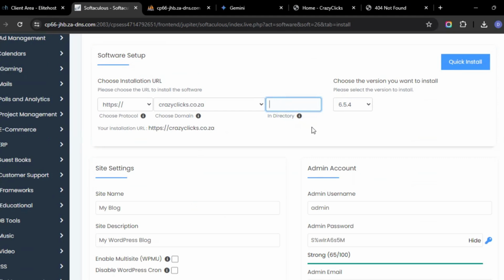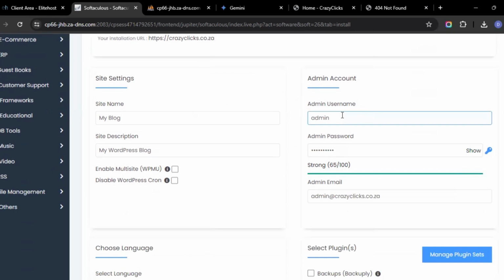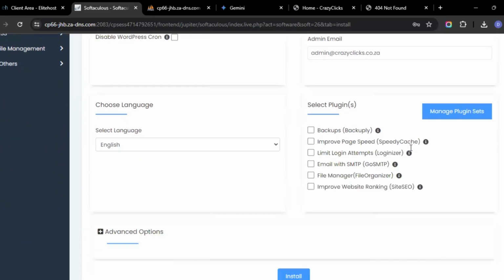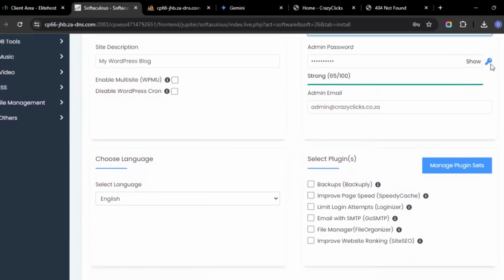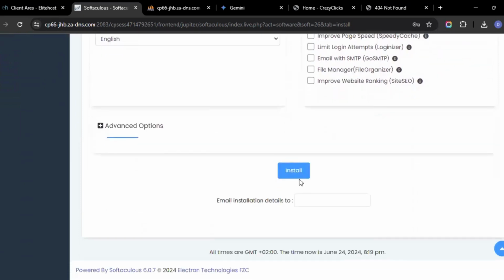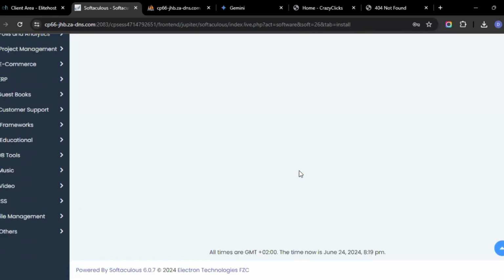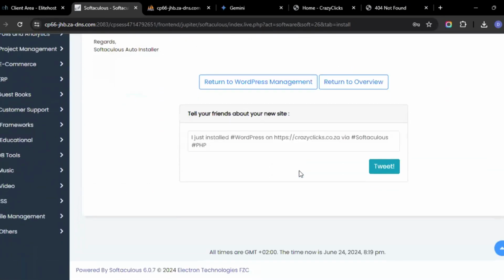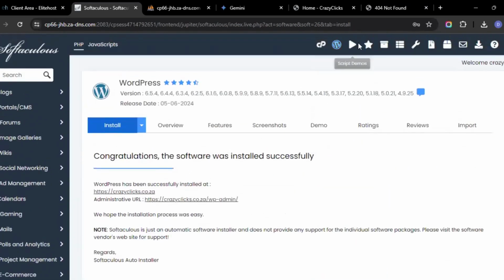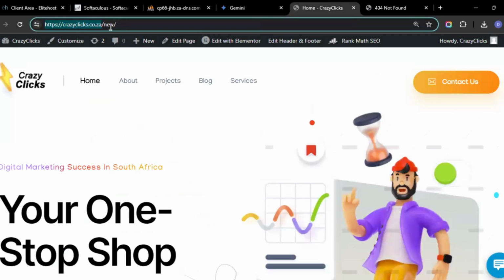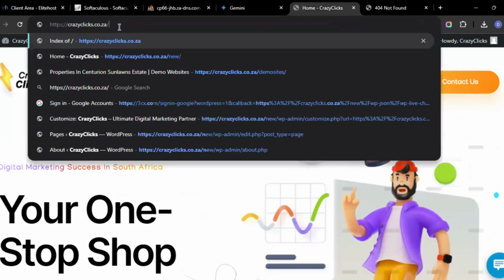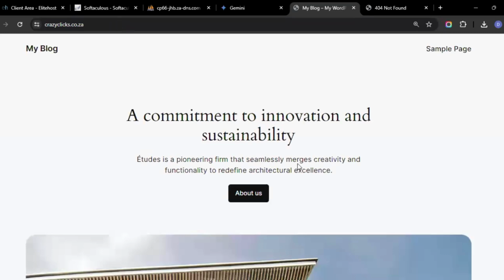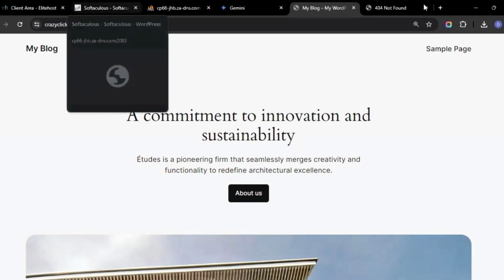So what I'm going to do, I'm going to install a new blank WordPress. There happens the magic. So to make a subdomain, what I just did was to come here and say new, but now I don't need a subdomain. So I will make sure I leave this blank. And also for you, if you don't need a subdomain, just make sure you leave it blank. So I'll hide my credentials here. I'll make sure I hide everything. Then click install. I'm installing a new WordPress. Yes, it has been installed.